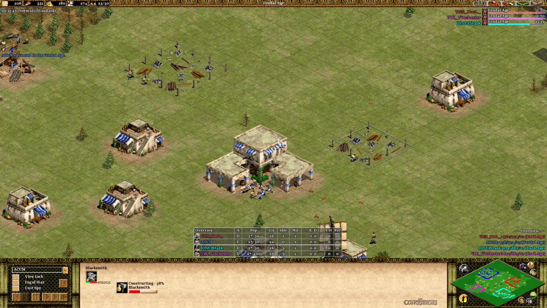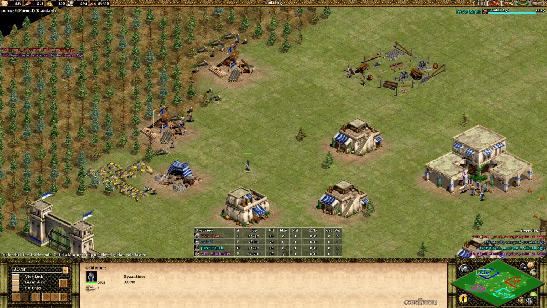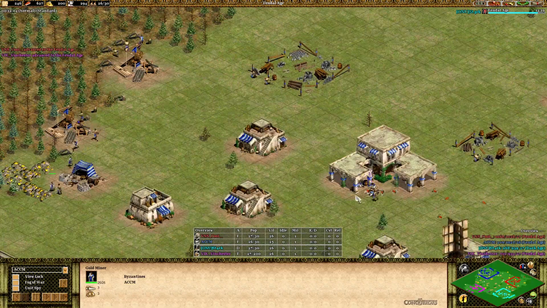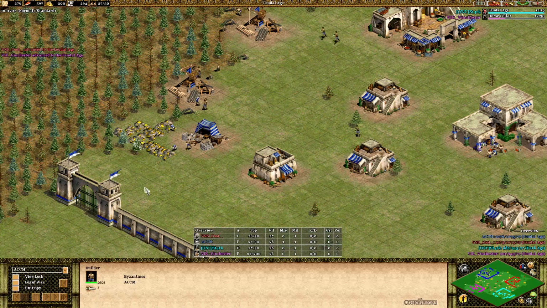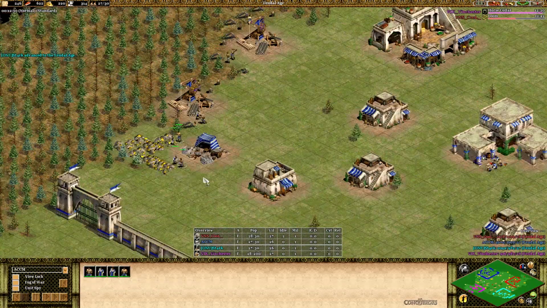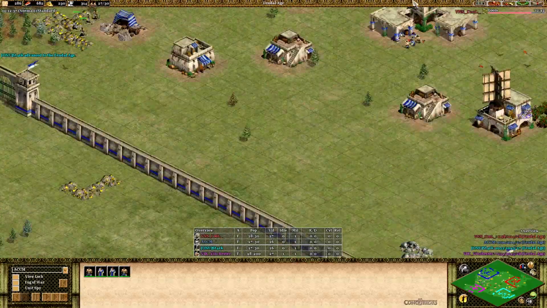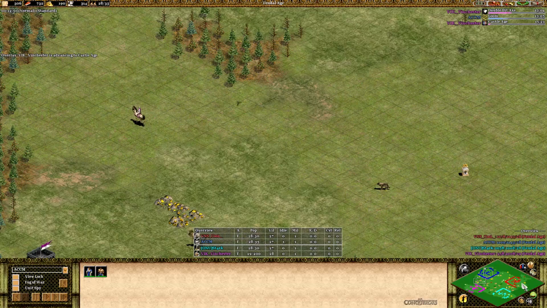He did get all of those deer in nicely, and he hasn't even built a farm yet. And now sending more gold miners over. He might be going for the castle drop into a fast Imperial. So that could be an interesting build to watch if he tries to get some map control with monks and then put the castle, maybe even go forward with the castle.